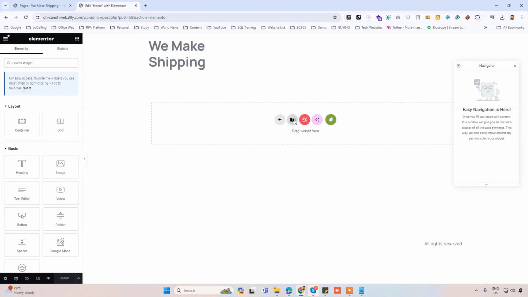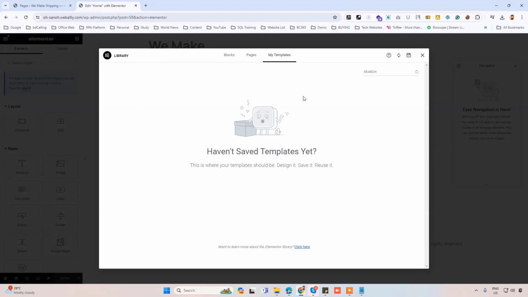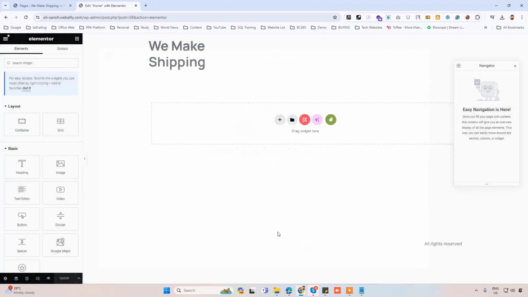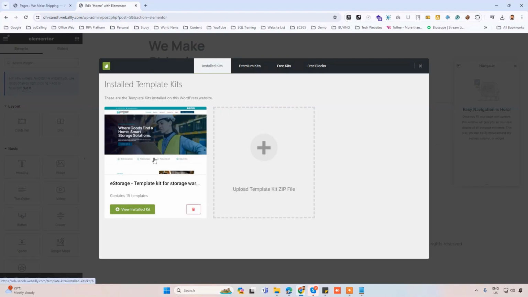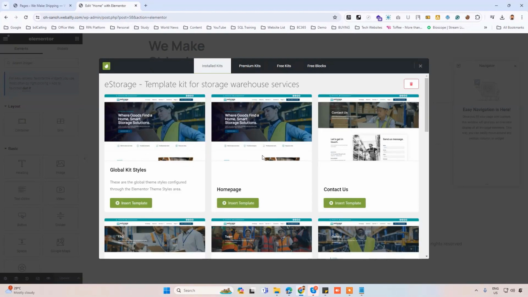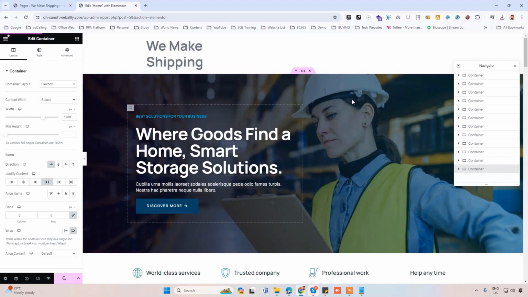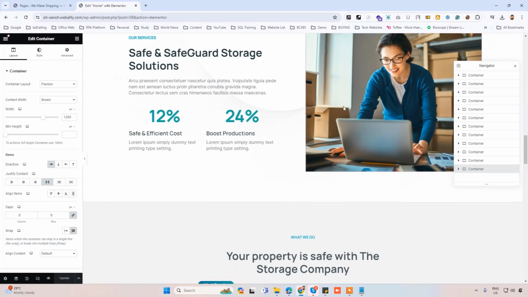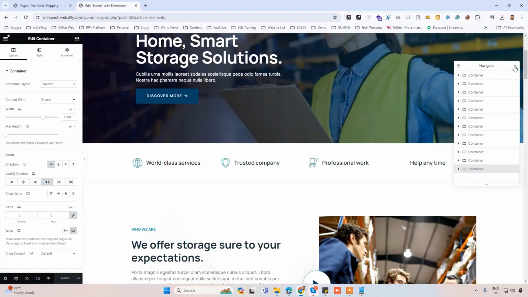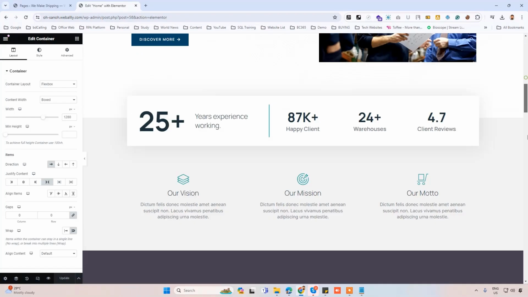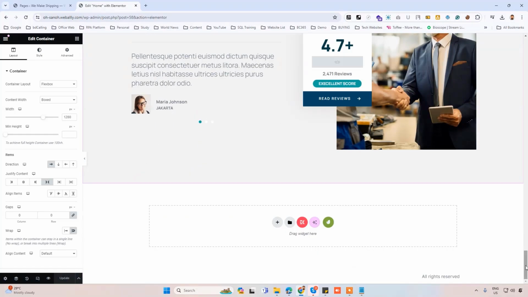Now, we want to insert the homepage design from our template kit. Go to this setting, and insert the homepage design template. Also, you can insert a template design using the Envato option in Elementor. Great news! The template kit design has been successfully integrated into your page. Now, you have the flexibility to change or modify any section as needed. All sections are editable, which is particularly useful for ensuring perfect mobile responsiveness.